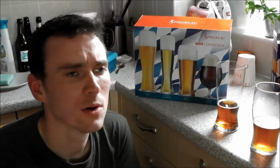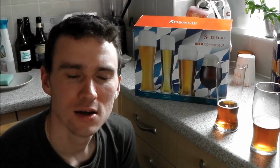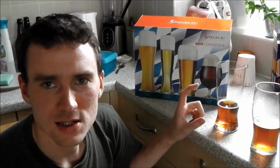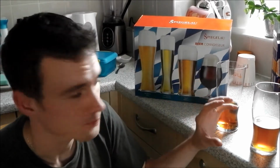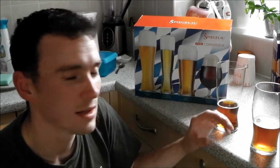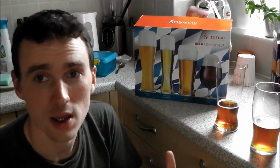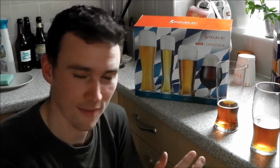Now the only thing with these glasses is a couple of other people online have done reviews with them, and the only other thing they said is they are good, but they could also be a curse. If your favourite beer tastes great in a normal glass, and then it tastes even better in that Spiegelau glass, is your beer ever going to taste the same again in any other glass? You're not going to have a Spiegelau glass when you go out, although you've got it at home, which is good enough. But there lies the problem.